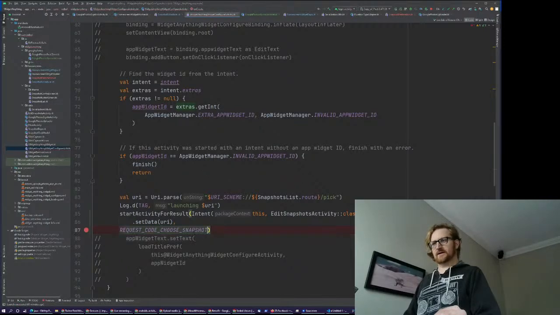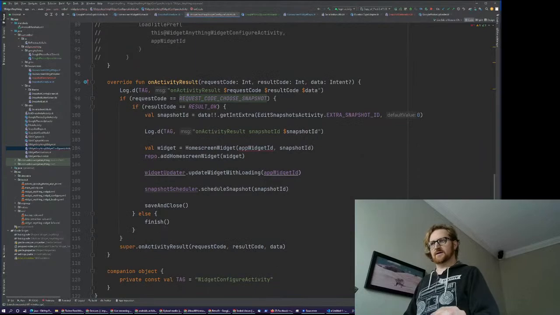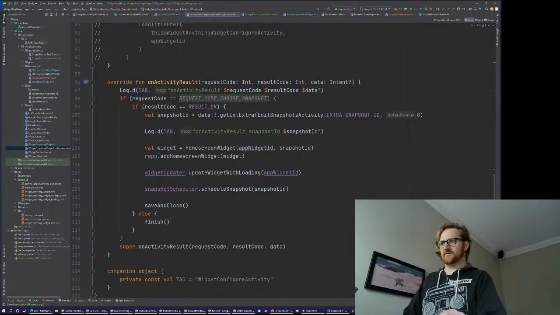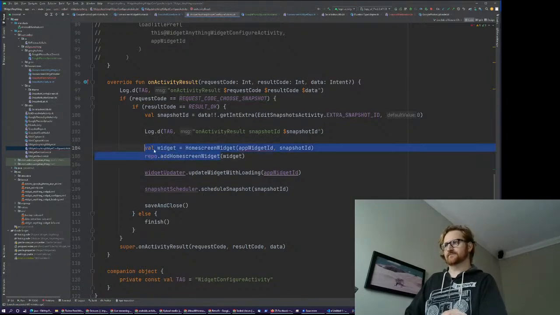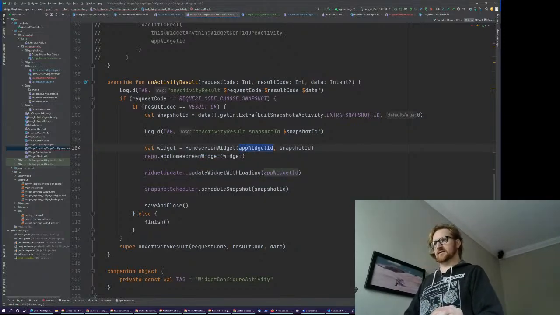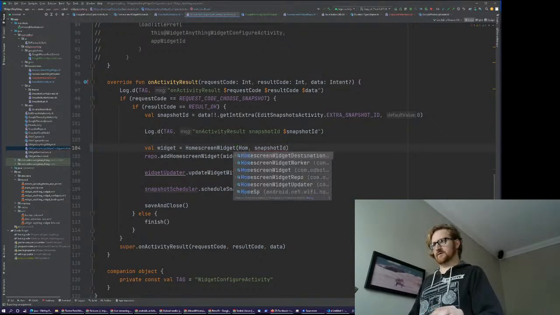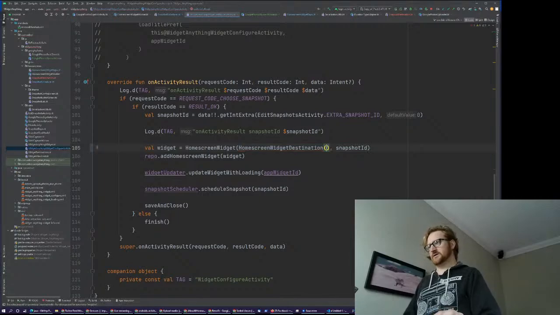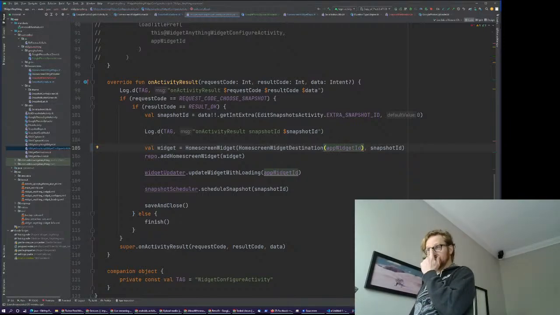So this gets the snapshot. And then once we get that stuff, we add it to the repo. All right, so this isn't right. So this actually needs to be a destination now. Screen widget destination, widget ID, destination ID.